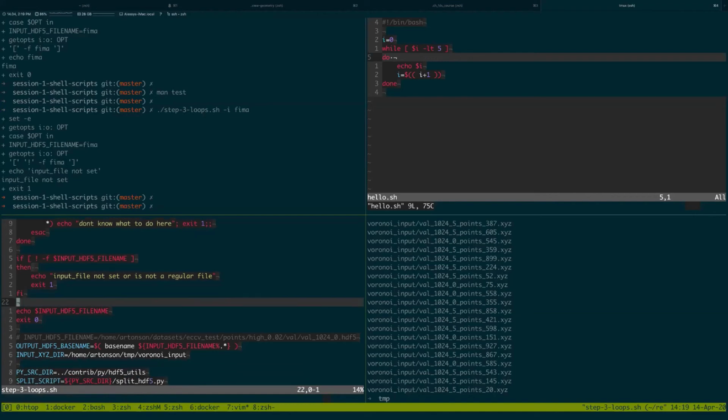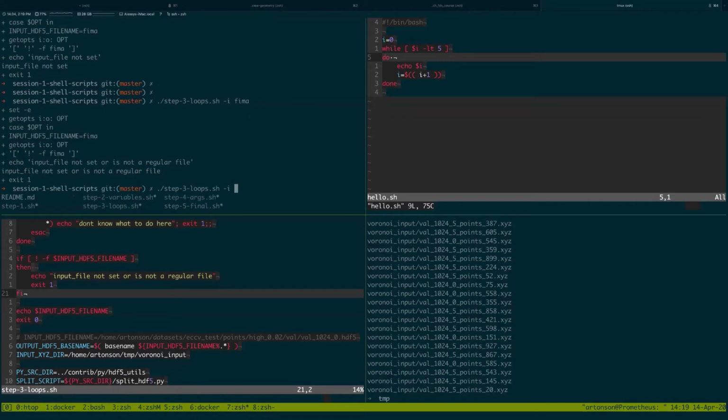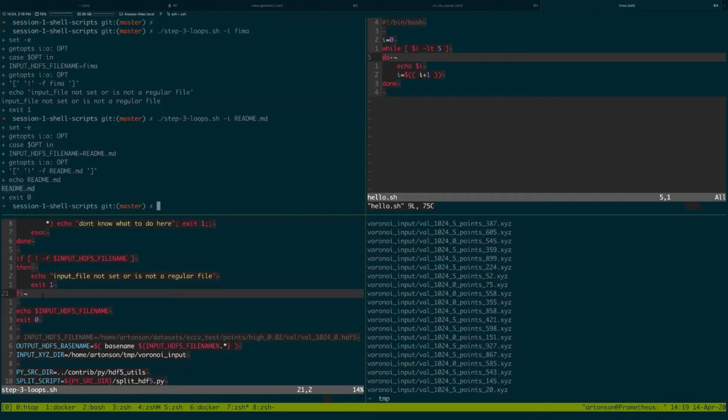So otherwise, if you input this readme, which exists and is a regular file, this condition is false, then it will not go into this if clause. It effectively skips the if clause and goes into echoing the input file.